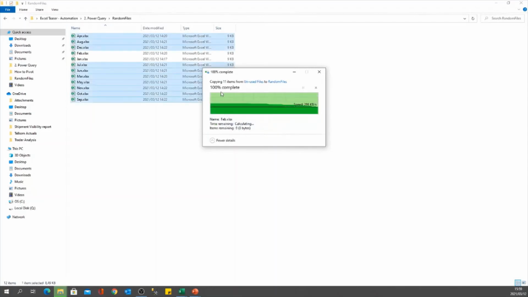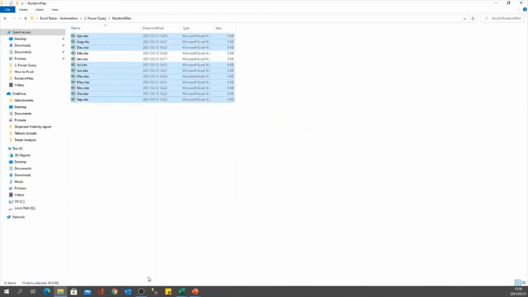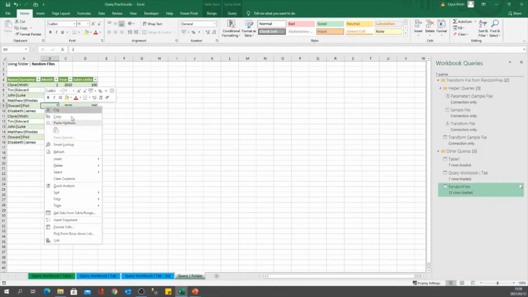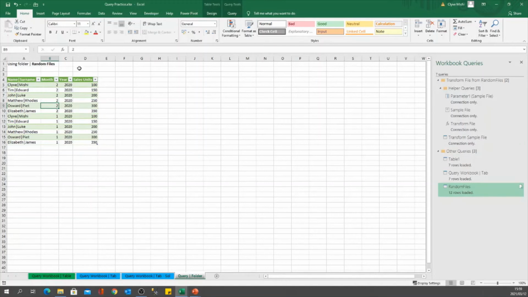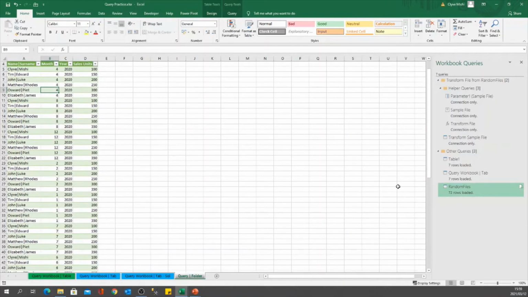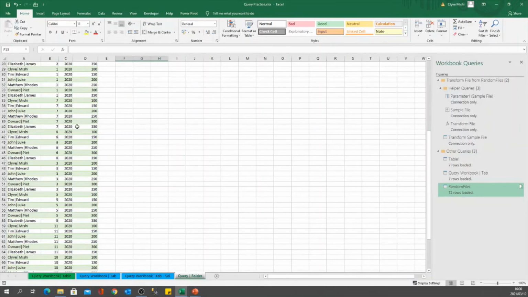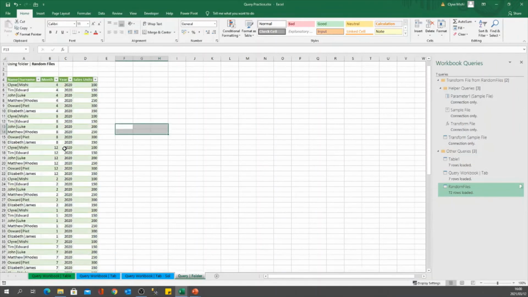Okay, skip this file because it's already there. Once the files are dropped, I don't even need to go to the folder. I just need to go to my workbook and refresh it, and all the data will be there. And here it has loaded 72 rows, which is 6 times 12.